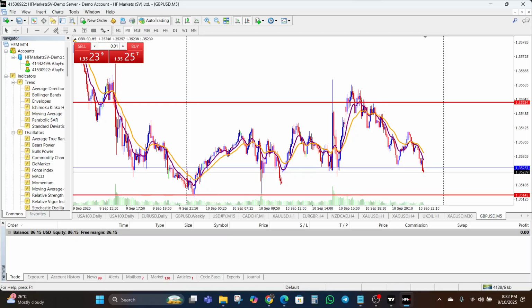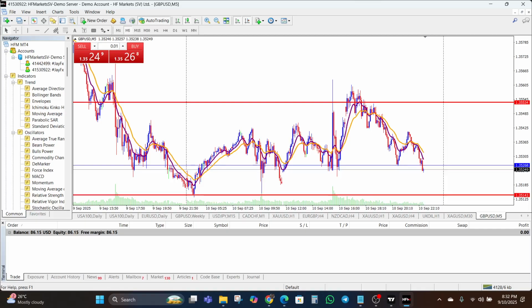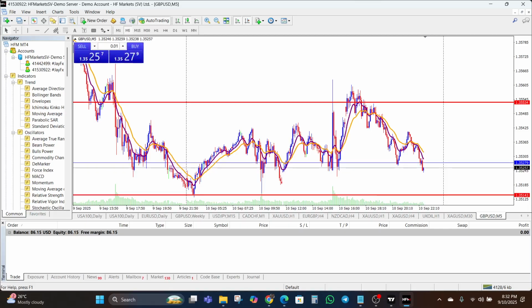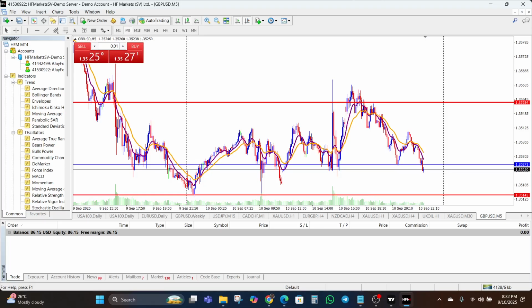You want to use a broker that offers tight spreads and, if possible, no commissions. Tight spreads and zero commissions. And then you have to use currency pairs that also have tight spreads. So you don't want to be scalping on exotic currency pairs on a small account. You want to focus on the major currency pairs, those that have the US dollar, basically pairs that have tight spreads. And then you can try out some minor currency pairs as well, including some of the most traded currency pairs in the world.